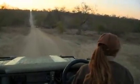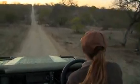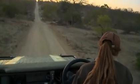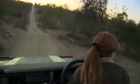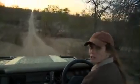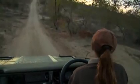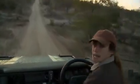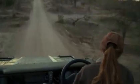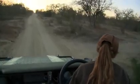I also have an exceptionally soft spot for young Sindile, just because of all that he's been through and the story that has evolved around him is the most incredible thing. And he was such a picture of innocence, he's still a picture of innocence, but he was such a picture of innocence when he was little, and he provided us with hours and hours of young male leopard cub entertainment before being whisked away to the wildlife rehabilitation center that he was in.